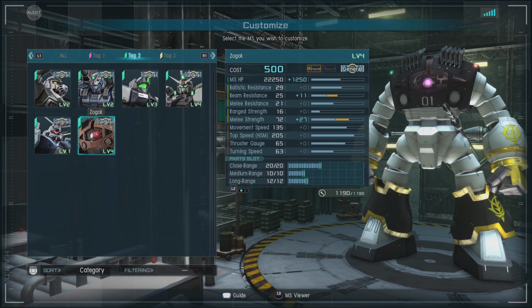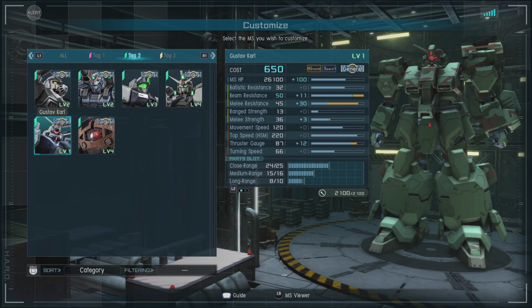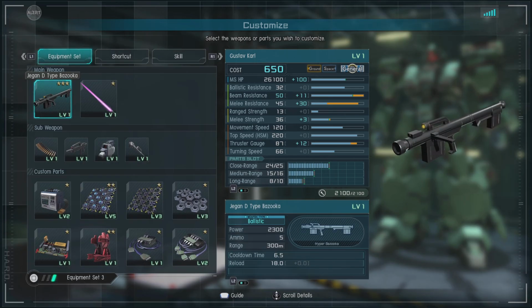And then you have the brick wall general types. This is like, the enemy can focus you, and you're just going to laugh it off. So you got brick wall types. And I still feel like the movement speed of 120 is still a little too fast for this suit. I would drop it down to like 115, 110. It has a decent amount of ranged weapons. You got the Jagan Bazooka.